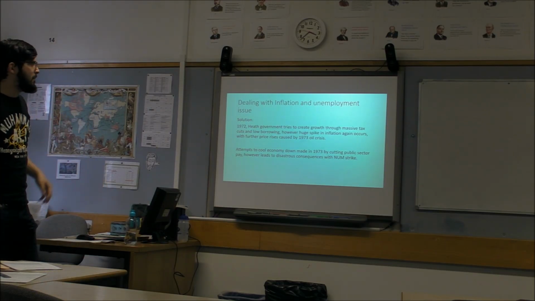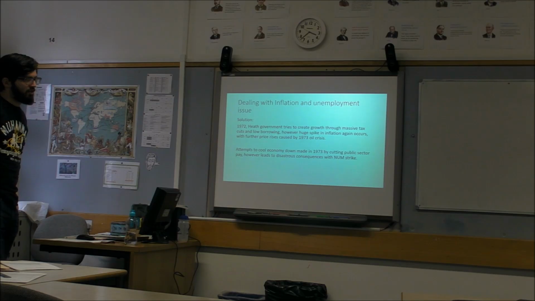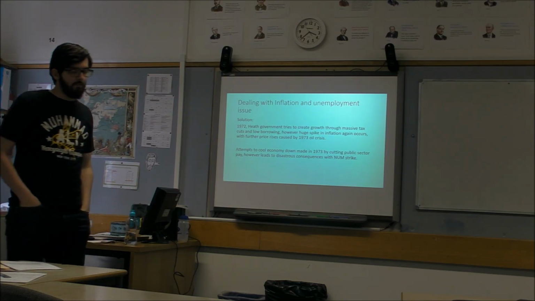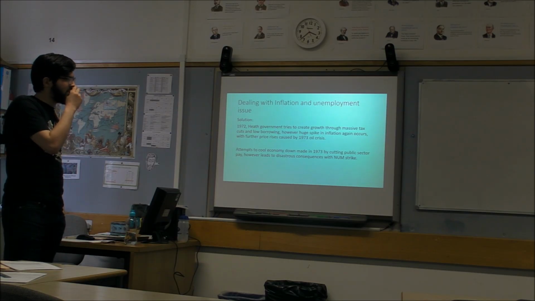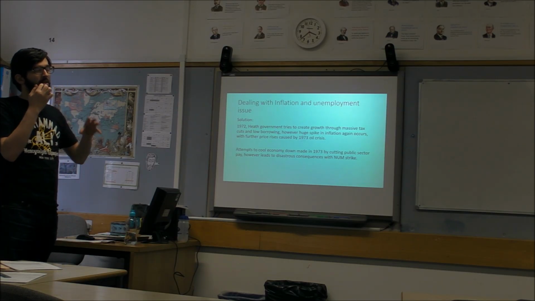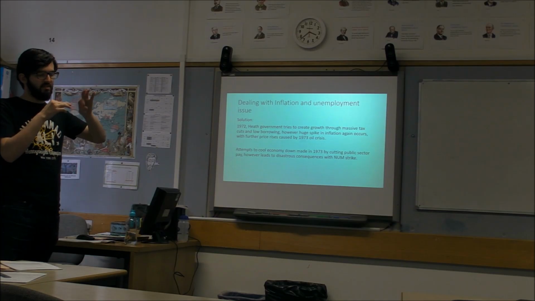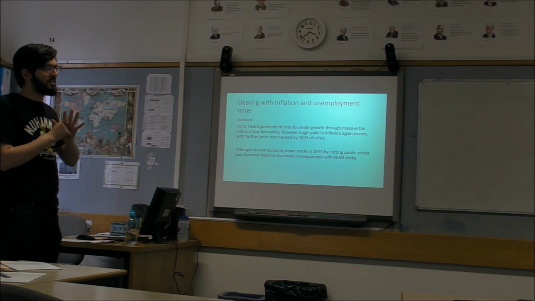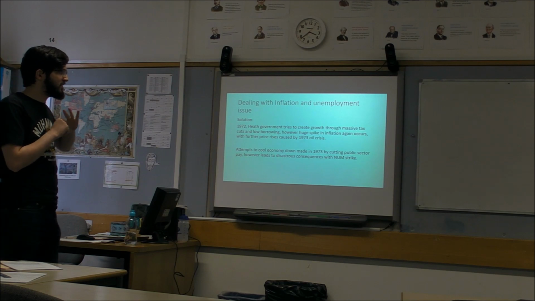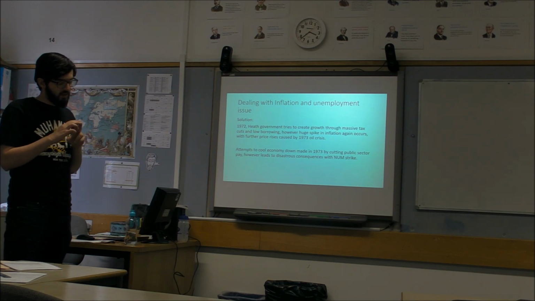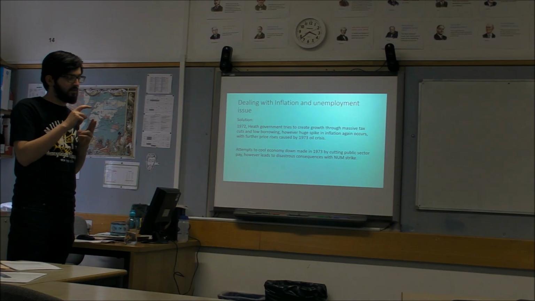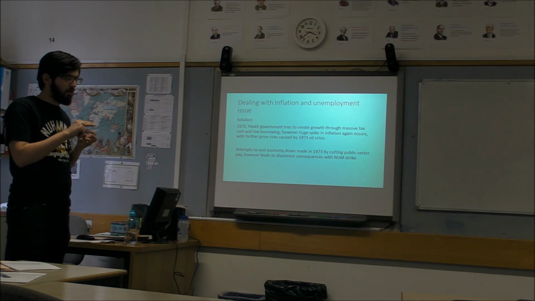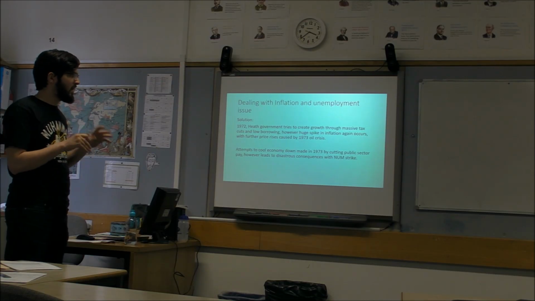His solution to these problems is basically to try and create growth during the 1970s. It's not even that specifically because of inflation and unemployment. It's because that's what he wants to do. And so his actions basically make the situation worse. He tries to create growth. The way he does it is by cutting taxes and trying to borrow less money. So he wants to lower borrowing and cut taxes.